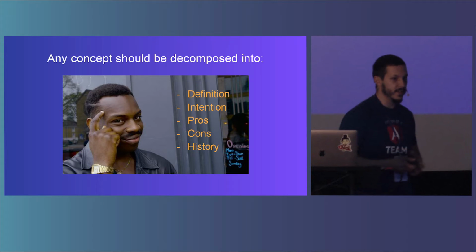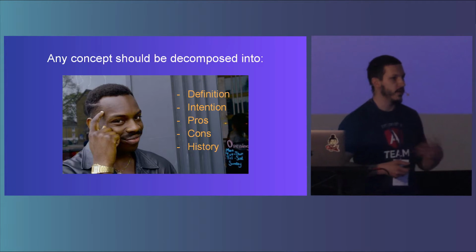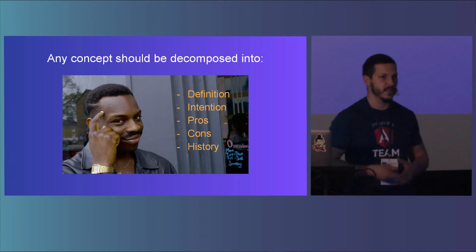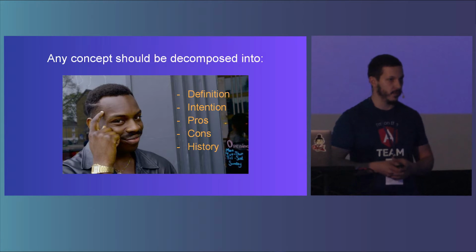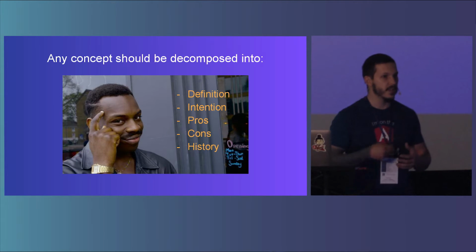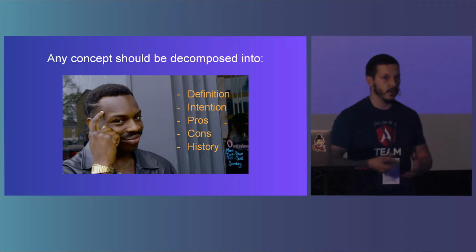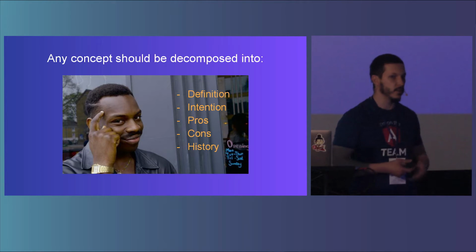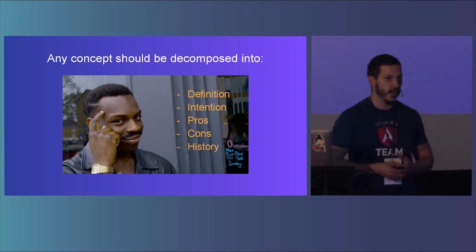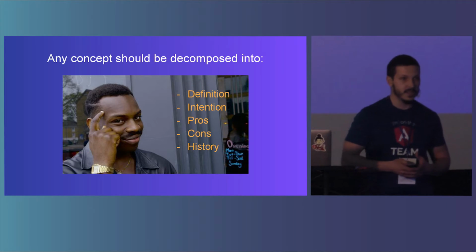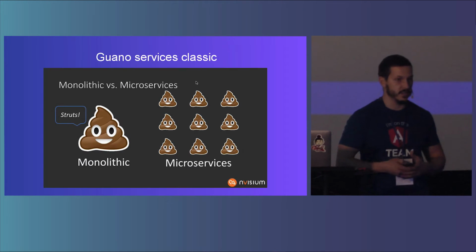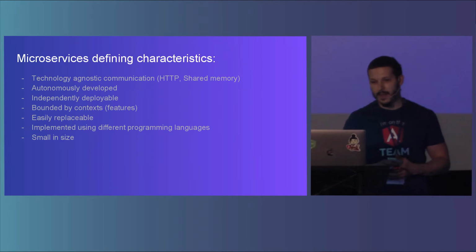Any concept in architecture, whether an approach like singleton or microservices, has main parts you have to go through: the definition, the intention of this concept or design pattern, and the pros and cons, like what it gives you, what it promises, and what you will have to pay for using it, because mostly you have to pay with your soul. And the history of this approach, because it evolves a bit.